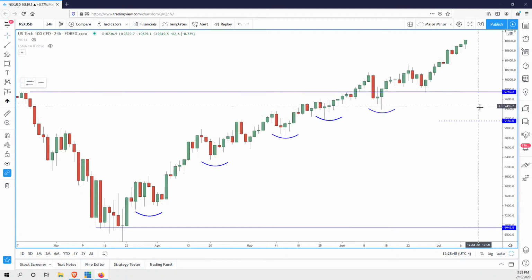As long as price stays above it, then we can look for longs with some level of confidence. We're talking about swing trades here as a buying opportunity. But if we fail, if we bounce off of that and we get that lower high and all that other kind of stuff afterwards, then I would anticipate more of a consolidation or range-bound market. I'm not talking about the next couple of days. I'm talking about weeks and months, especially as we're going into the election.